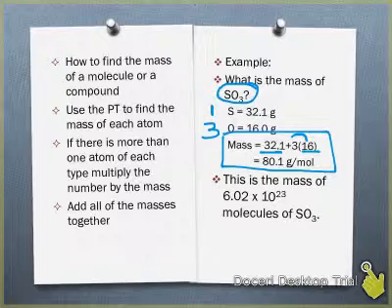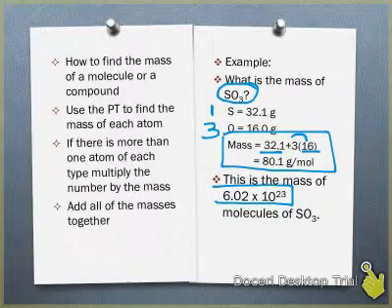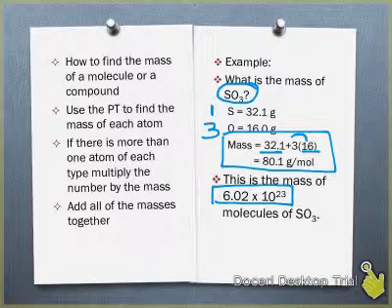Just like when you're driving, if you're going 60 miles per hour, in 1 hour you have gone 60 miles, right? This is 80.1 grams per mole. So if you have 1 mole, you're going to have 80 grams, right? Okay, the importance of this is, can I go in there and put 80 grams on the scale? Yes. Can I go in there and count out 6.02 times 10 to the 23rd atoms? No. But if I go in there and put 80 grams on my scale, I'm going to have 6.02 times 10 to the 23rd molecules. You guys see that? We can't count out that many molecules, but we can weigh 80 grams.